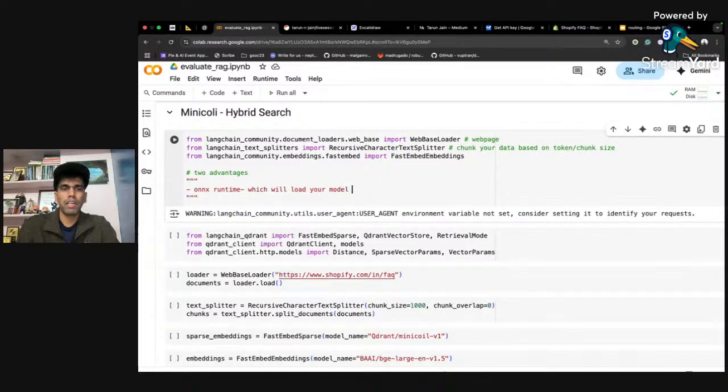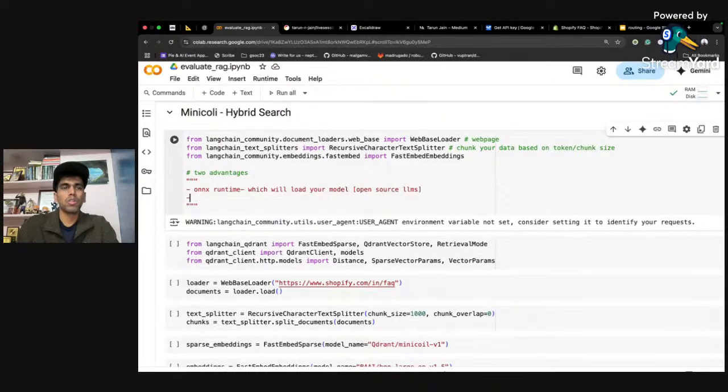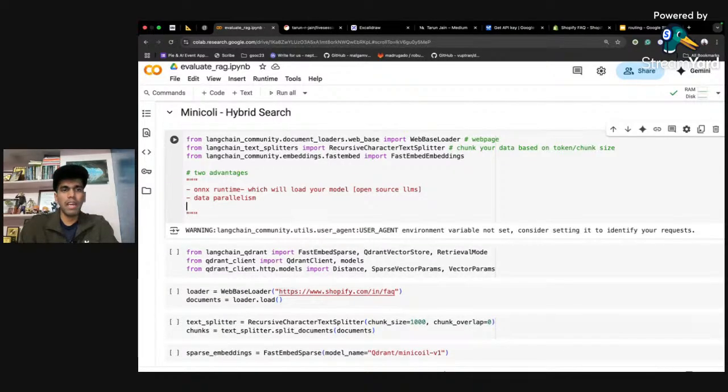So mainly we are utilizing open source models here. And it also provides data parallelism. And one more advantage, I'll not say advantage, but it also helps us to use both sparse and dense vectors.